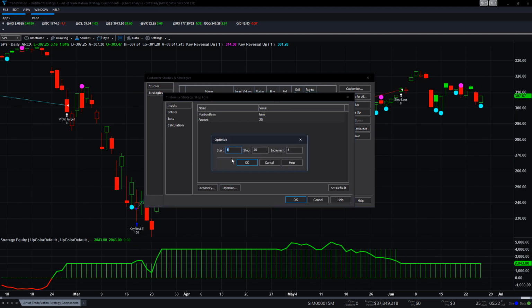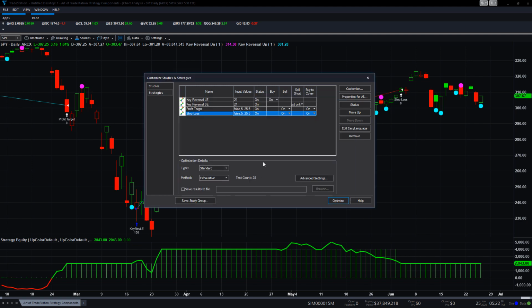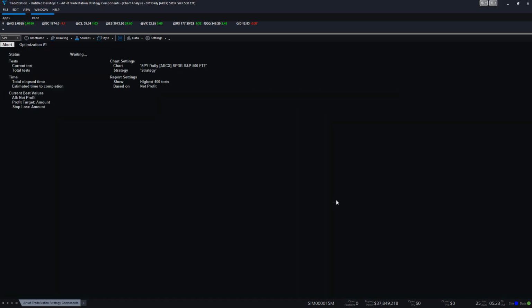And here, same thing. I'm going to go from 5-point stop loss to a 25-point stop loss in 5-point increments. So that is 25 tests. It's going to apply each test to the chart, recalculate, store the performance, and then compile those 25 scenarios into a report that we can look at. So keep an eye on our net profit over here. It's about $2,000. The RINA index was like at 5. So we'll take a look at that when we go into the performance report. I'm going to click Optimize.